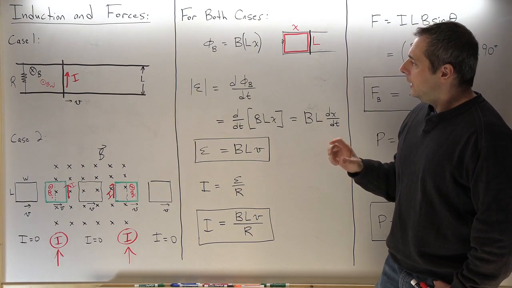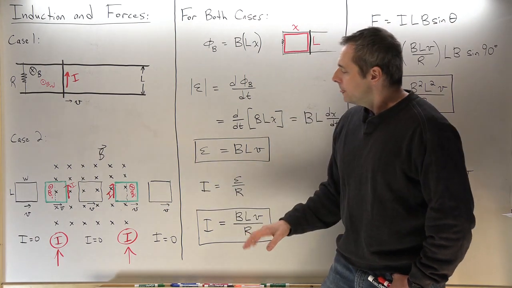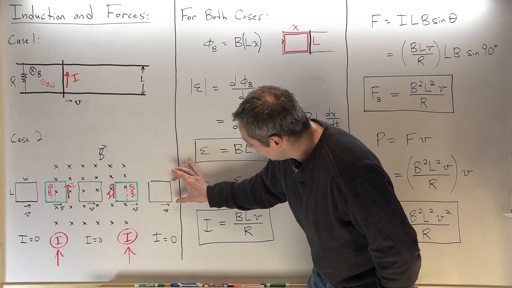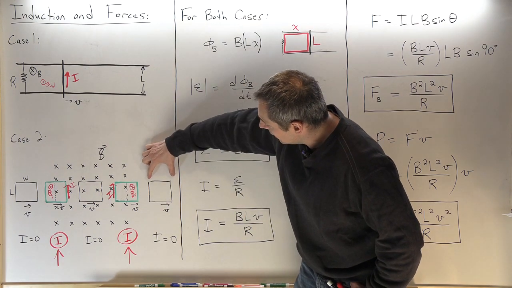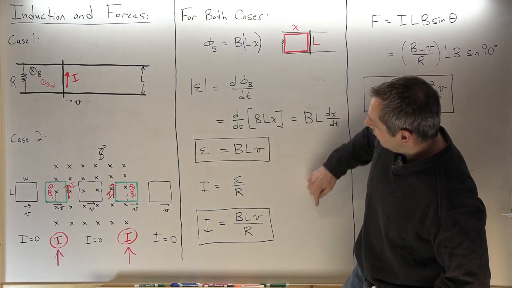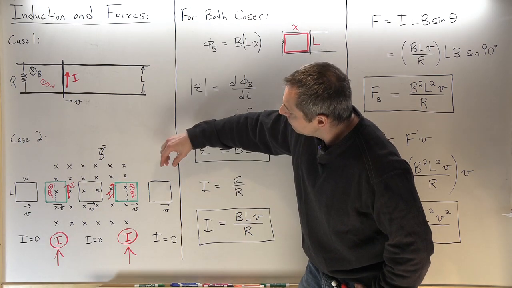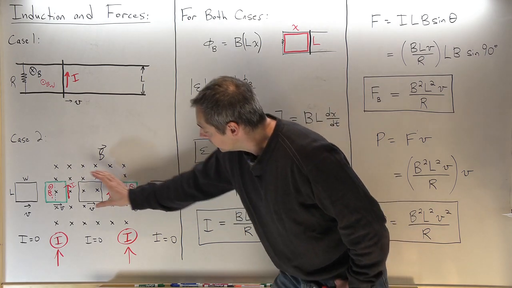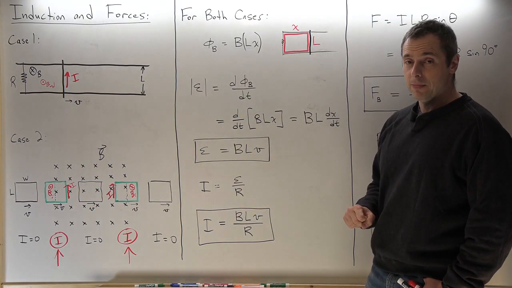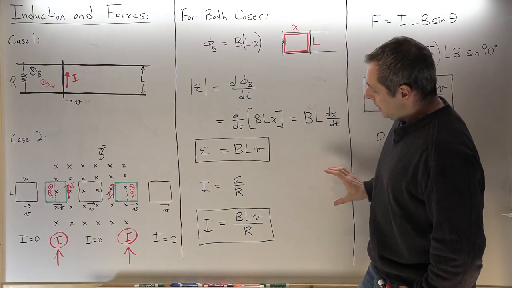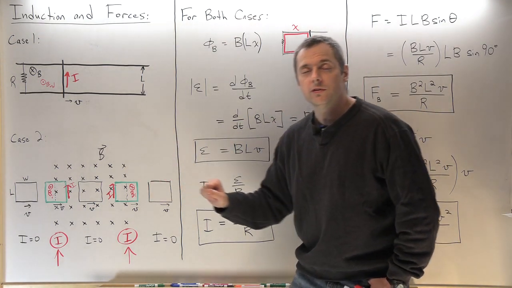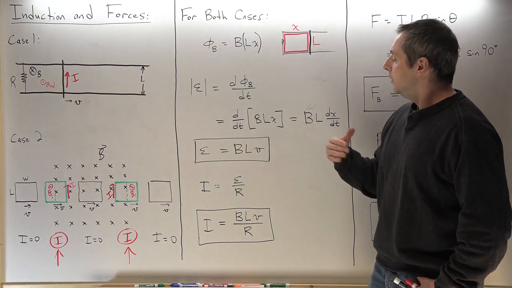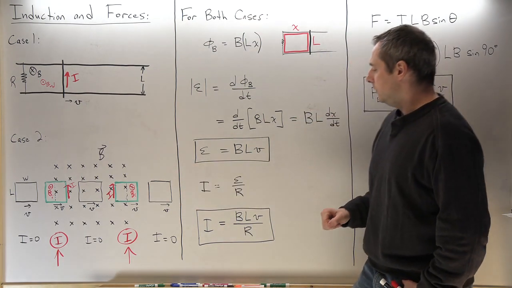Now, I also want to point out it's important in this coil here that you understand it's the length of the coil that's cutting into the magnetic field, not this. This coil could be 1 meter or 10 centimeters. It doesn't matter how long it is this way. What matters is the length this way that's going into the magnetic field there. Of course, if it's longer this way, that means there'll be more current being induced as it's going in because it takes a longer time for it to get fully in or out of the magnetic field. But the amount of voltage only depends on that size.